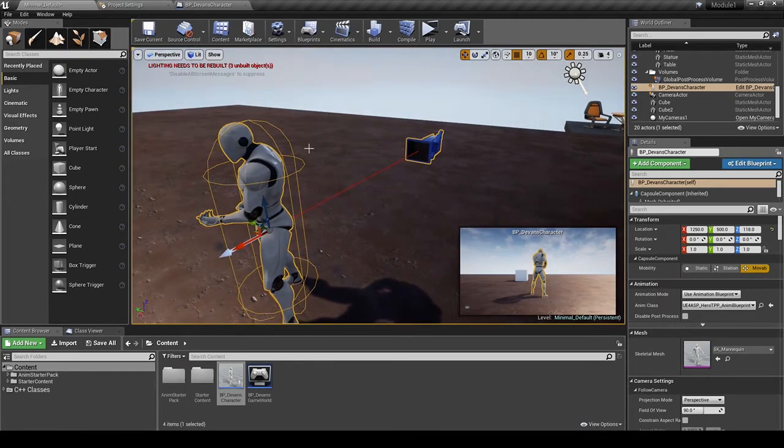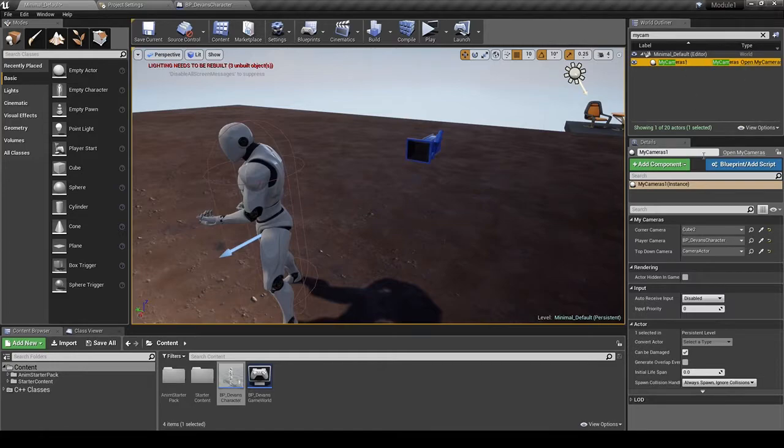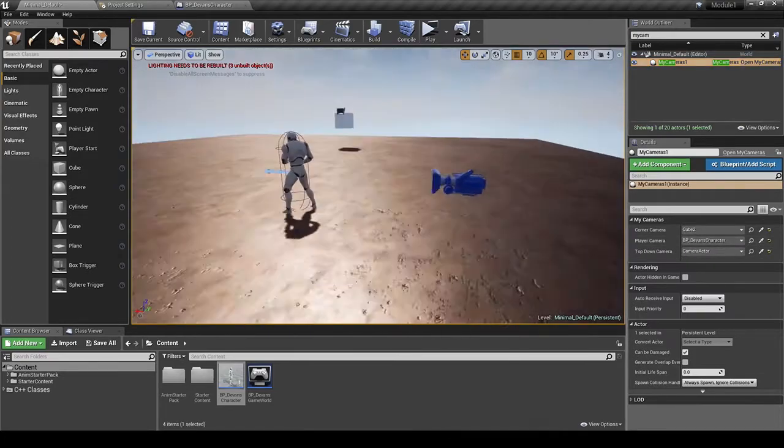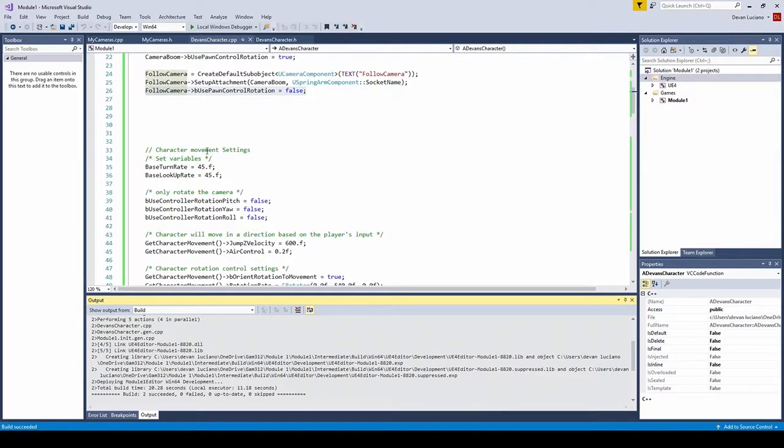We can change that. But one of the things I'd like to make sure, whatever you named your camera's component, click on that and just make sure with all these movings that your character is still selected as far as all that goes. All right, so everything works. So we can continue on to the last little bits of all this.